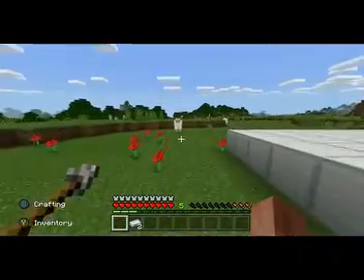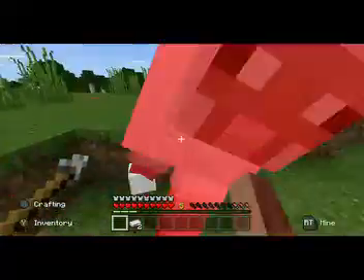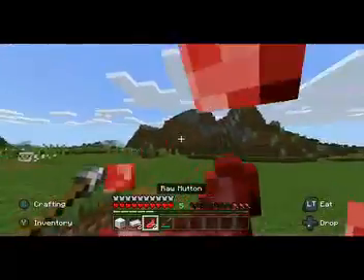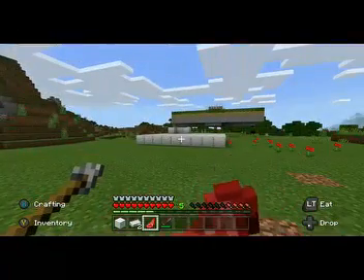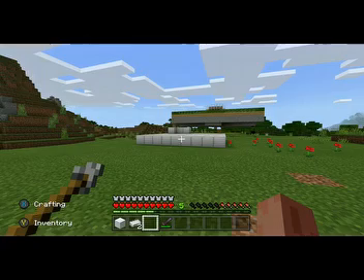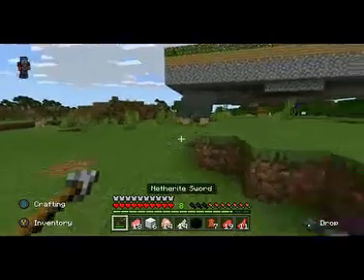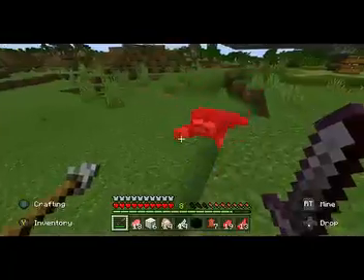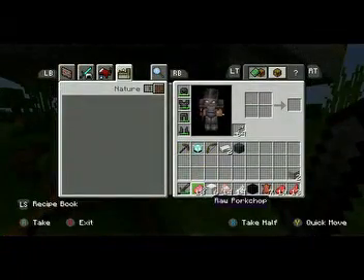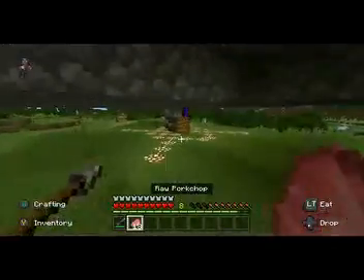Beacons. They're so great. But now I'm low on hunger. I've got to eat. I need to eat. So, I now have enough food, which is great. Food is awfully useful.